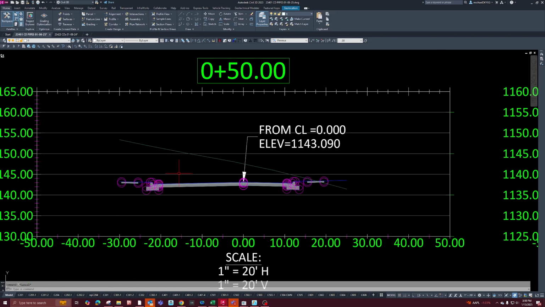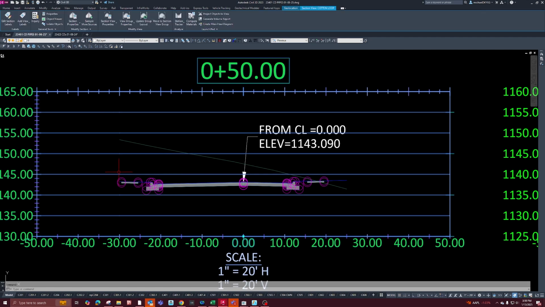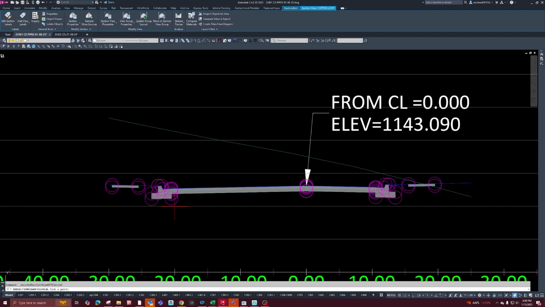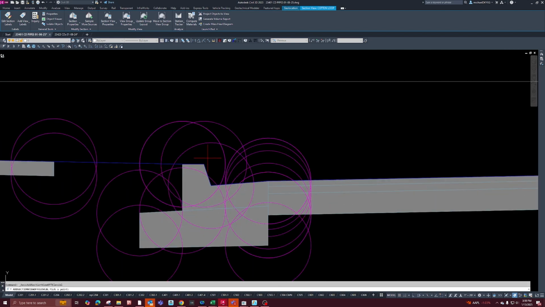And you just go through the same process with the back of curb right there. Add view labels, offset elevation, pick a point right there.